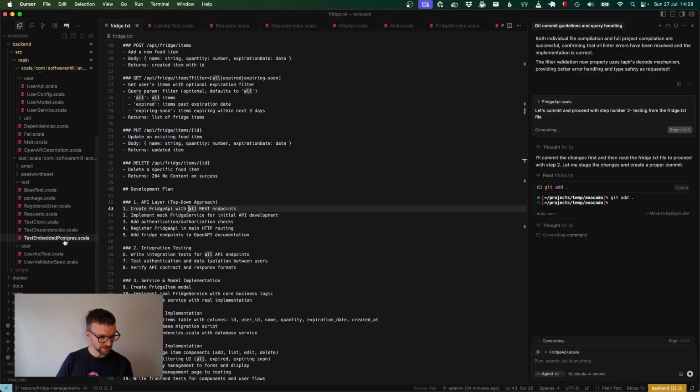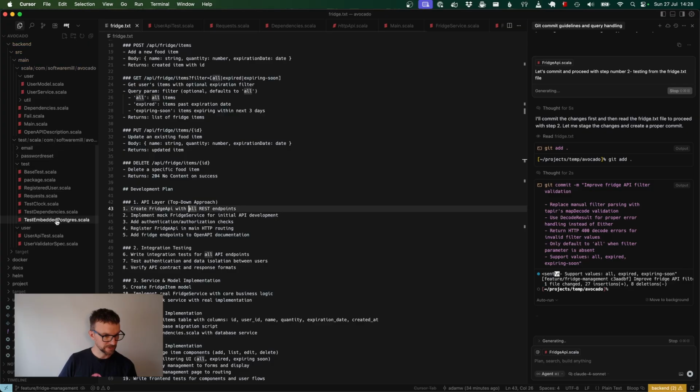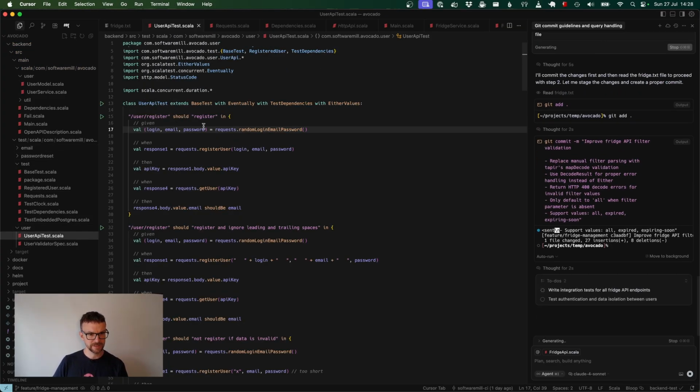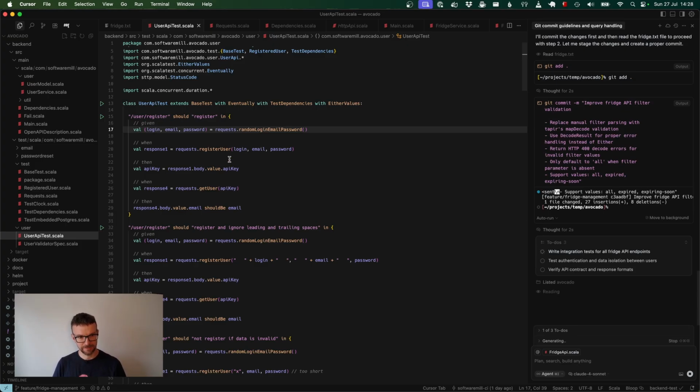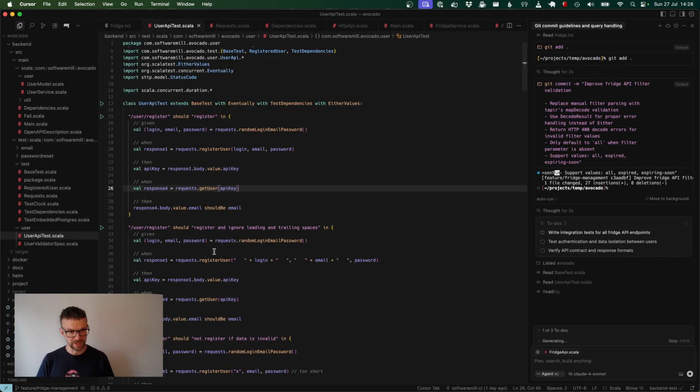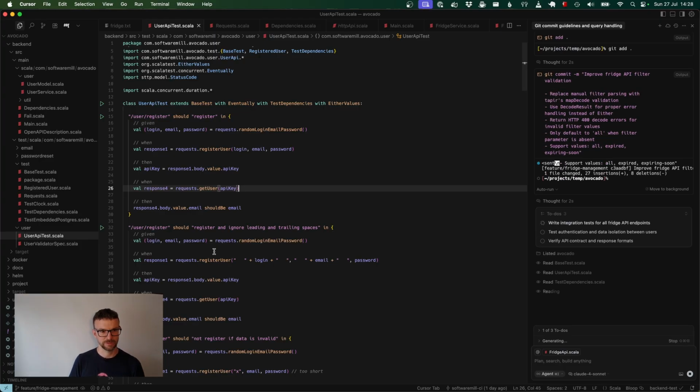For each such test we can take a look at, for example, the user API test over here. What we have here is a kind of high-level test where we send a request to register a user, and then we try to log in that user, and so on. So we interact on the level of HTTP endpoints. So that's what the tests do.